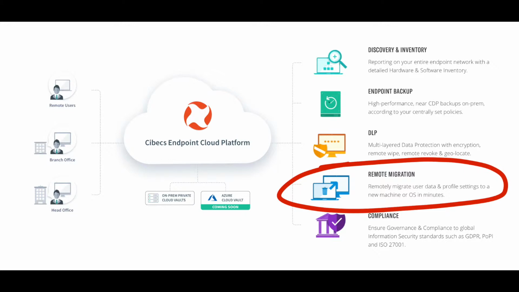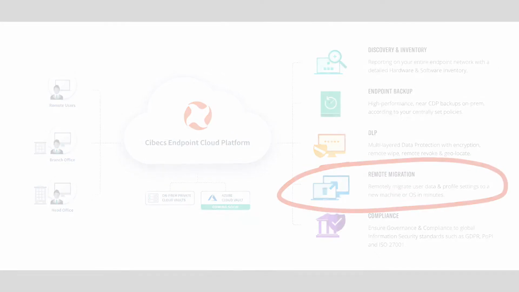Remote migration basically means that an employee's laptop or desktop can be replaced with a brand new clean Windows device, and the IT help desk can remotely migrate all of the employee's documents, preferences, policies, email settings, everything, without the help desk having to even touch either device. How cool is that? Let's take a look at the demo.